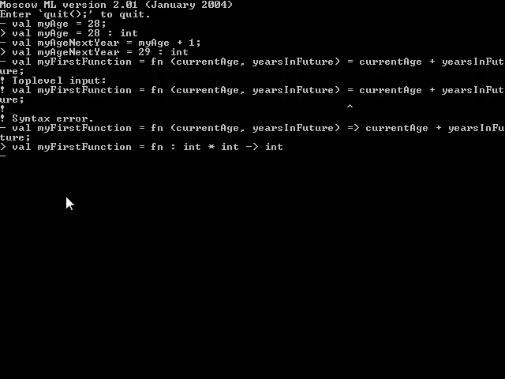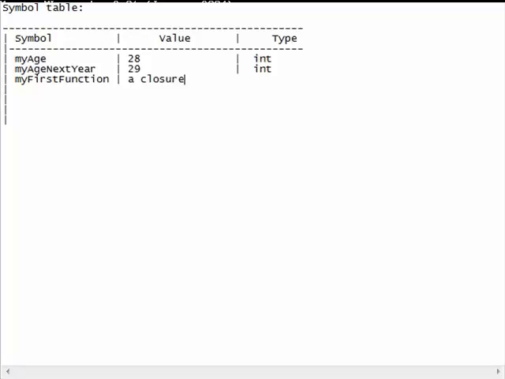So this whole expression is a function expression, and when it is evaluated, it returns a thing called a closure, and then this closure is put into the symbol table and referred to under the symbol name my first function.